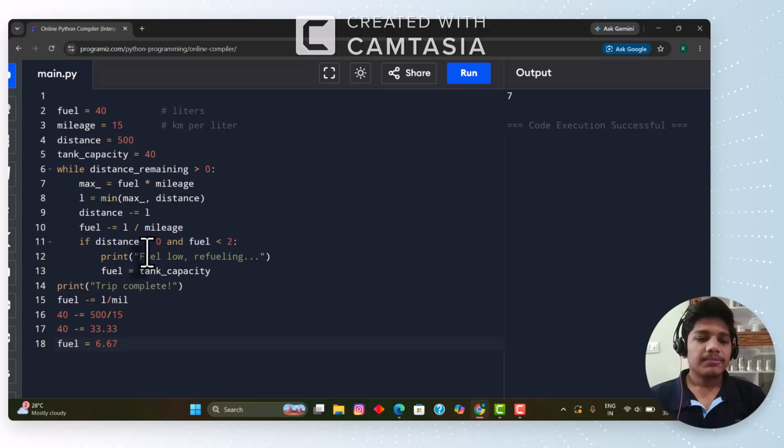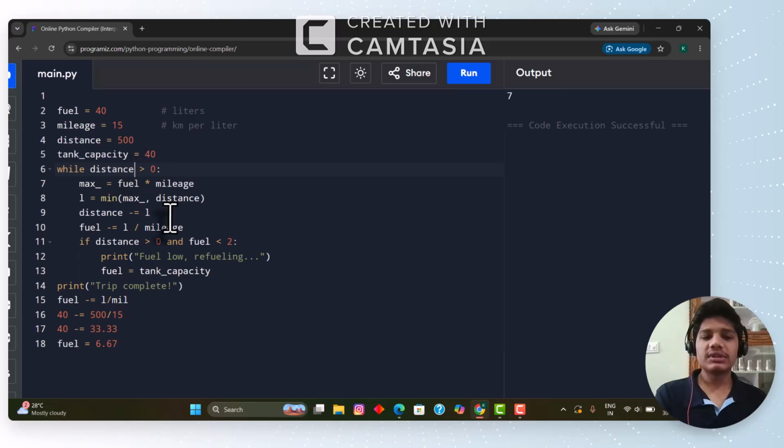After that, what we did before was distance minus L. Suppose we choose distance, the minimum value was distance. So here it doesn't choose this if statement. If it chooses the distance, what is the new value of distance?